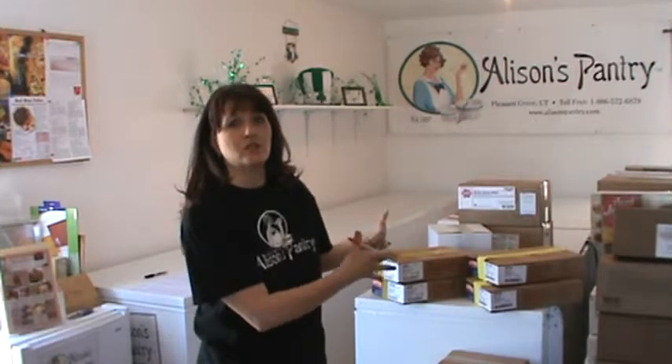Everybody has different situations and different setups, so I'm going to go through how I do inventory. I have five freezers to put my frozen items in, organized by type. I have one freezer for my frozen meats — the steaks, the bacon and pork products, and my chicken products. I have one freezer for my potato products and my bread products. I have a freezer for my frozen vegetables, frozen fruits, frozen soups, and any odds and ends. I have a freezer for all the goodies — the cakes, the pies, the cookies — and then I have an overflow freezer for extra boxes when I have a lot of meat.